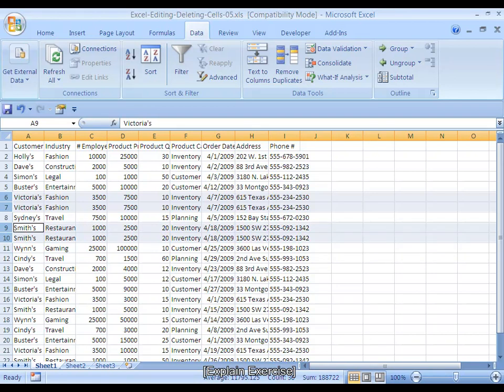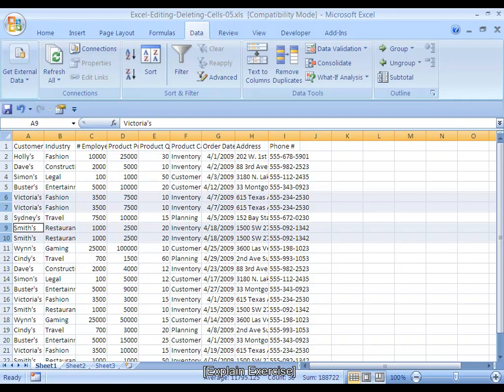And this is rather odd because we're keeping track of customer orders with this particular data. And so it's quite odd that we have these duplicate entries. So what we want to do is go in and actually modify the data so that it shows two separate orders from these different customers.